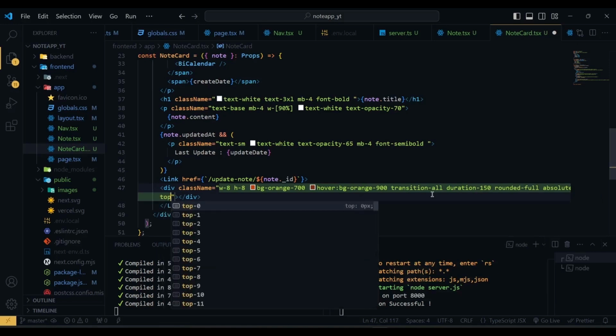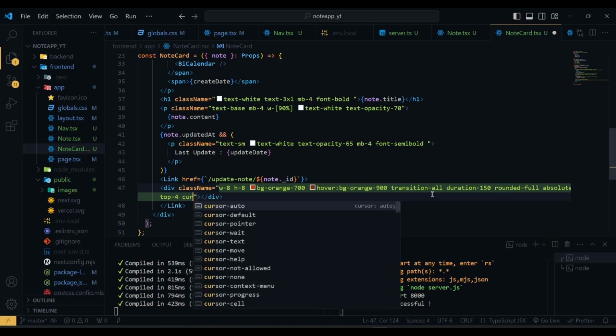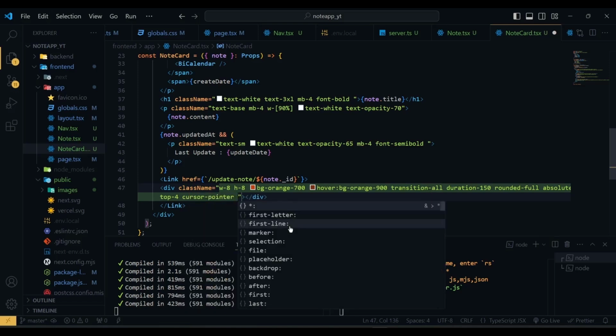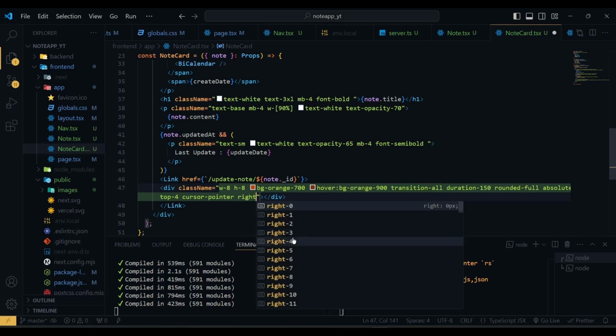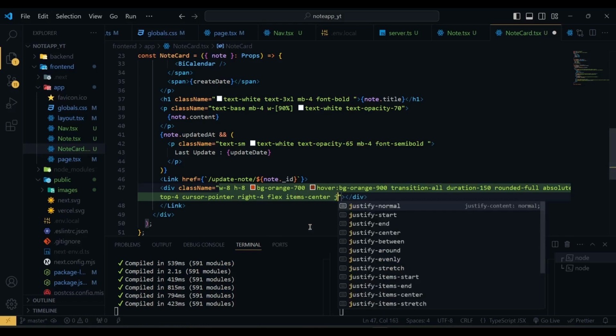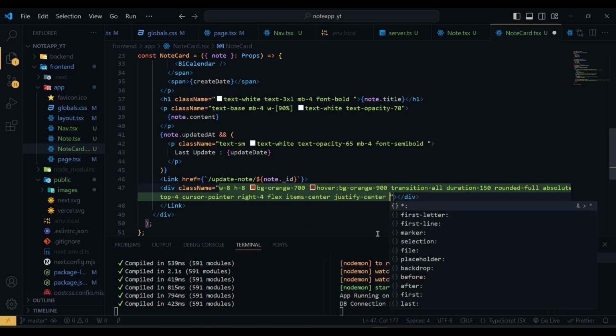Then we have top of 4, cursor will be pointer, right will be 4, and flex items will be center. Then we have justify center, and flex direction will be column.